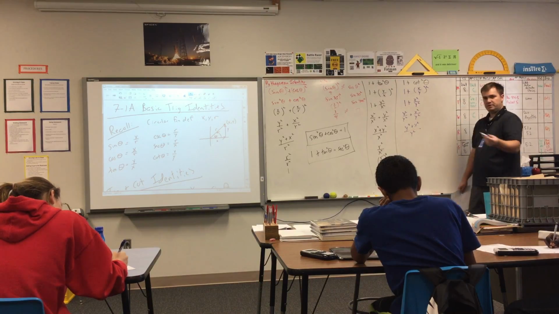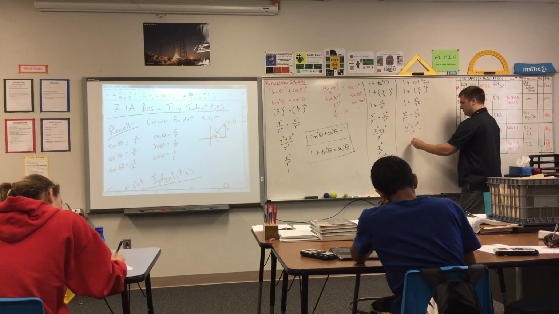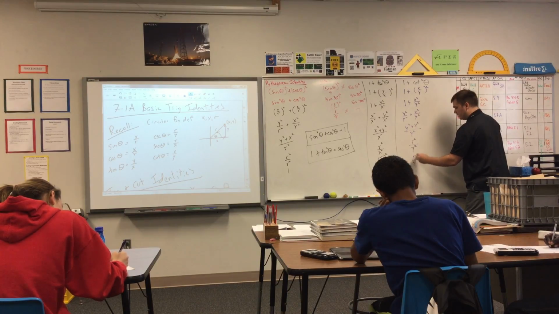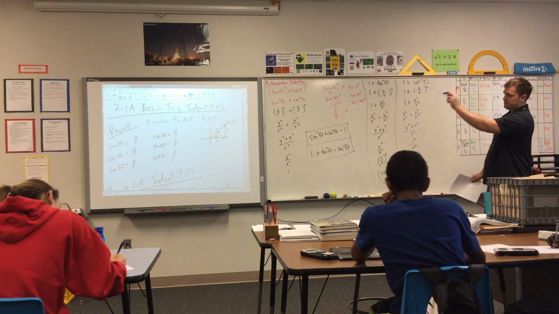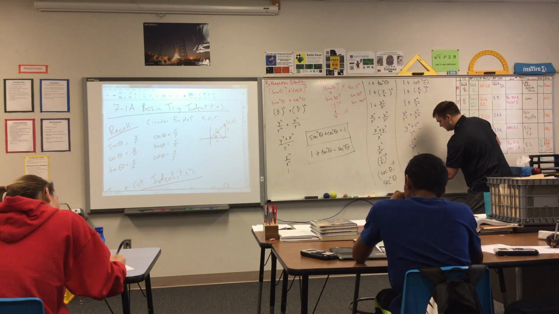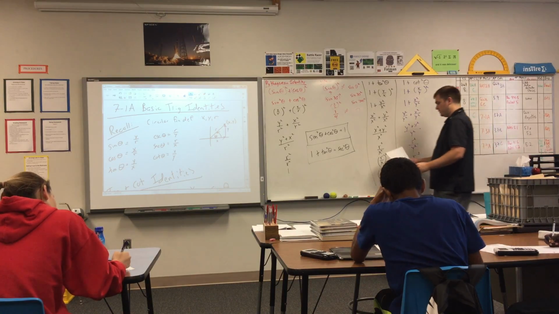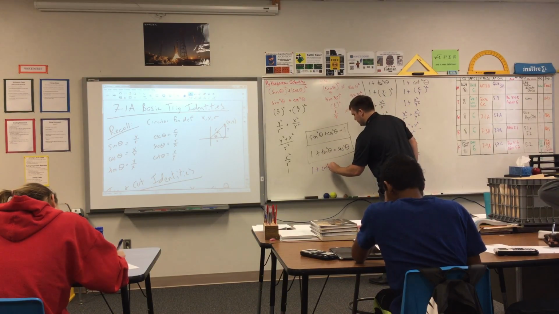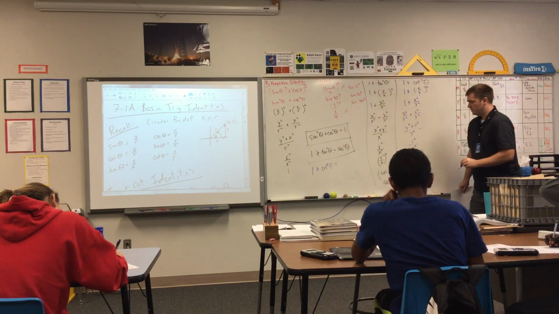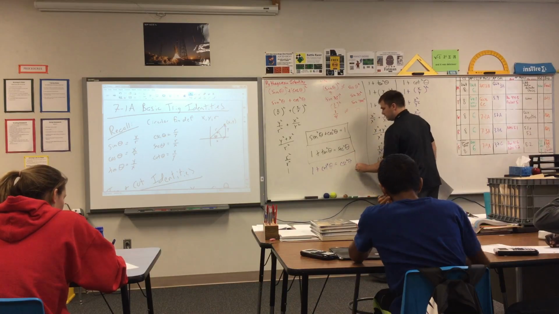What's y squared plus x squared? R squared, yeah. So r squared over y squared, we could rewrite that as r over y quantity squared. R over y happens to be cosecant. So this is cosecant squared of theta. And our final Pythagorean identity: 1 plus cotangent squared theta equals cosecant squared theta.